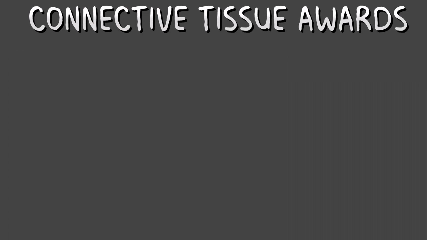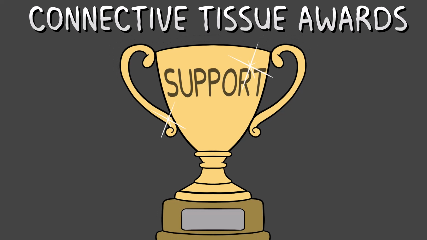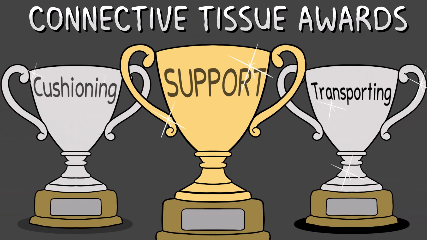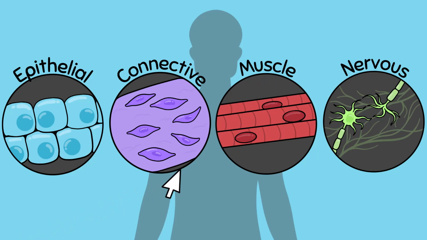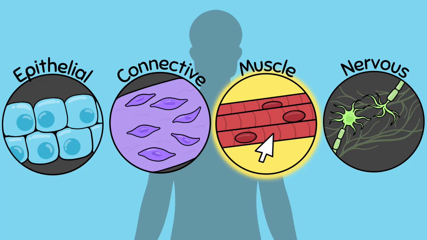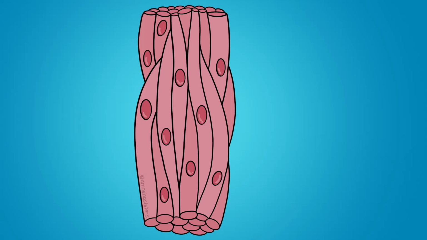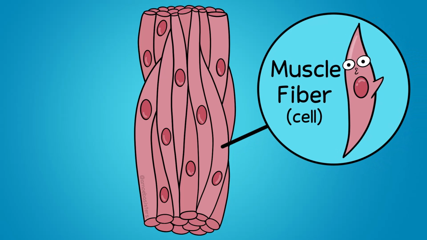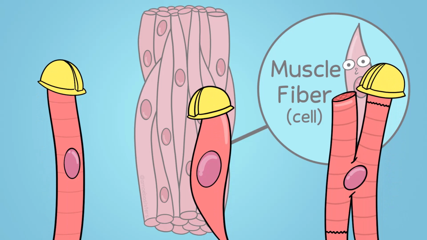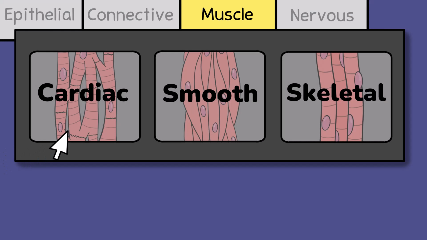So overall, connective tissue has a common function theme: lots of support. Not every function is direct support, but support is a big theme with connective tissue, the great connector. Now, let's talk about moving. Muscle tissue. It's actually a lot more than just movement. Structure-wise, muscle tissue is made up of muscle fibers. These fibers are the muscle cells, and they have a structure that aids in their function, which we'll get into now with the three major types of muscle tissue.